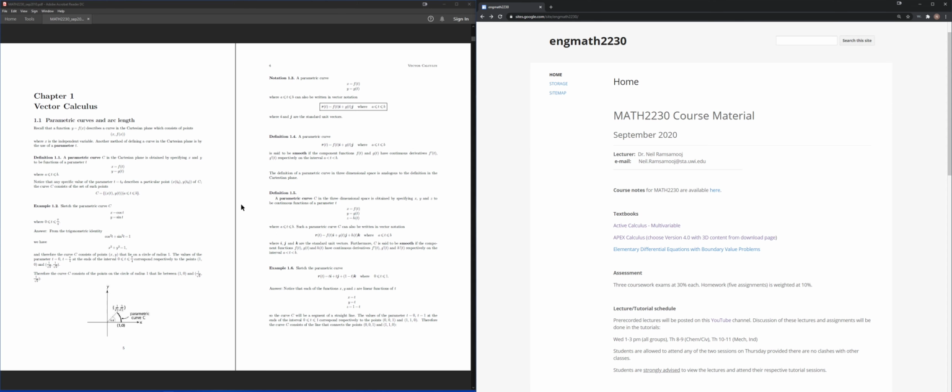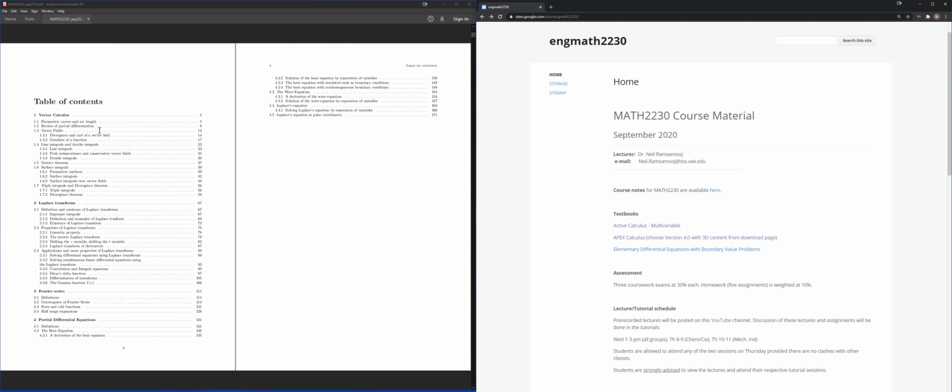The content material for the course is split into vector calculus, which is also called multivariable calculus, and you have that in this textbook over here. You will get multivariable calculus in the latter half of this Apex Calculus textbook as well.